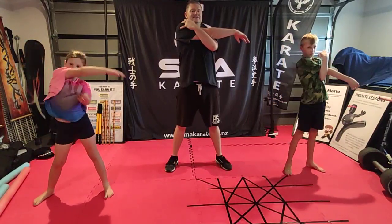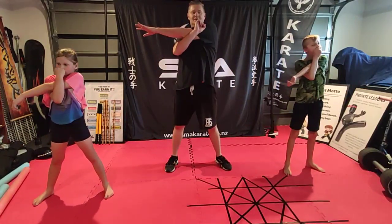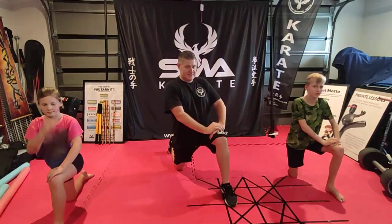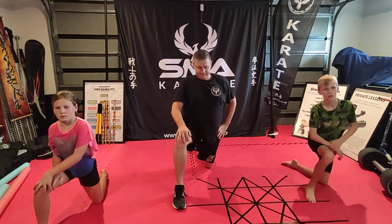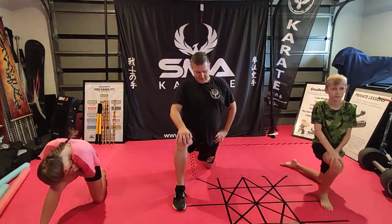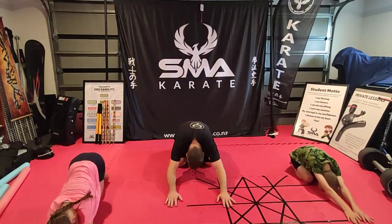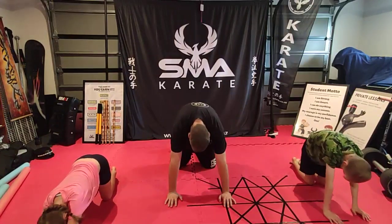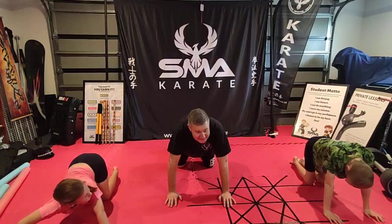Arms across, stretch it out. And other side. Down, hip flex and stretch again. Such an important part of your body, your hip. We want to make sure we get it nice and stretchy, look after it. And other side. And sitting back down, reaching forward. Coming up on all fours, arch your back like a cat. And then the other way, arch your back down like a cow. Moo.